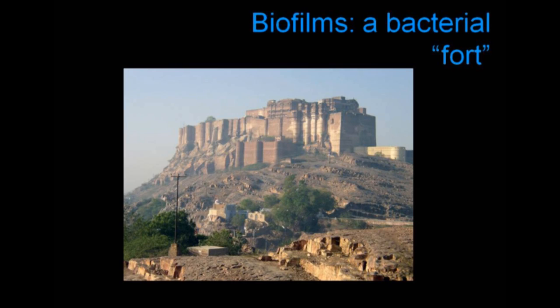The biofilm is protective enough that in many cases the only solution is surgically removing the implant. That's the primary focus of research in my lab — can we develop better ways to deal with these infections so the implant doesn't have to be removed? I liken the biofilm to a fort. The bacteria sitting in the biofilm are in effect sitting in a self-made fort protecting themselves from your defense systems and from antibiotics. There are three ways we can overcome that, and we're pursuing all three actively in the lab.